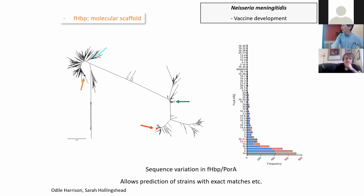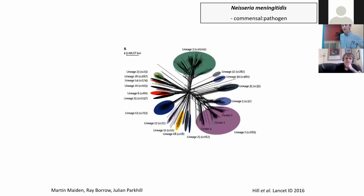I'm going to talk then a bit about host pathogen interactions. And just to go back to the paper that was published, this was the first paper, I think, really describing the genome library, a collaboration between the group here, Ray J in Manchester, and Julian at the Tang Center. It shows clearly the population structure of meningococcal disease in England and Wales. And if you were to superimpose the population structure of carriage isolates, it would look very different.